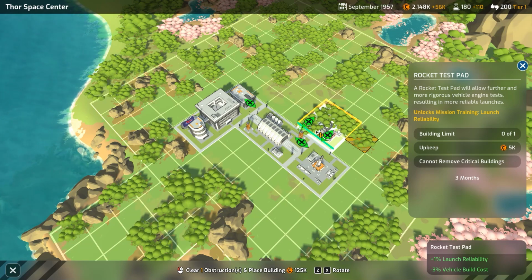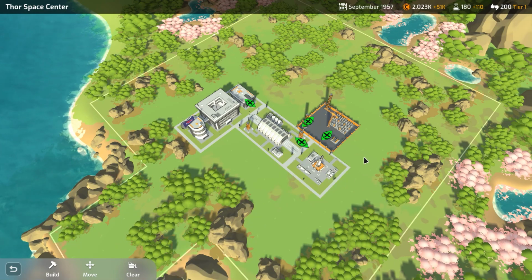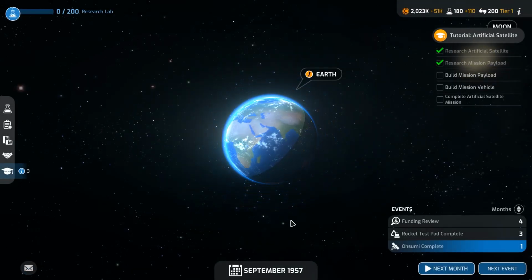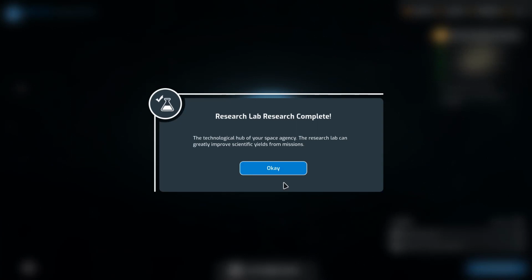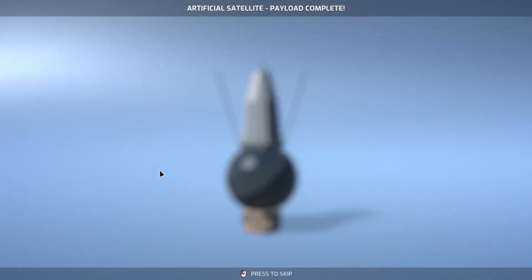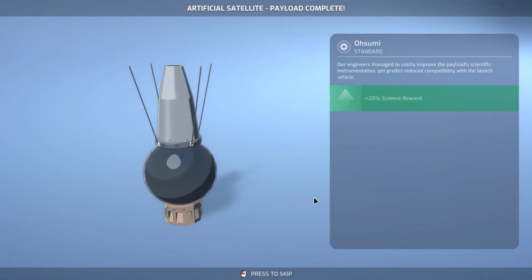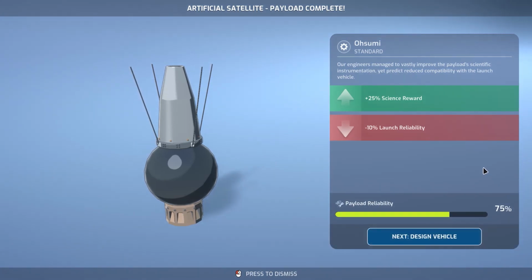Okay. I like that. Let's do it. Probably have nothing there, but there's something else I have too that needs to be kind of touching two things here, and that might position that pretty well. Okay, so we're building that. Research lab, research. Okay, artificial satellite payload complete. Yes. Plus 25 science reward, minus 10 launch reliability.